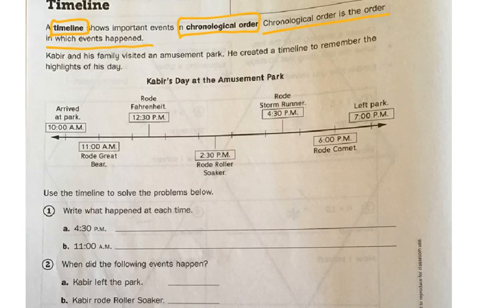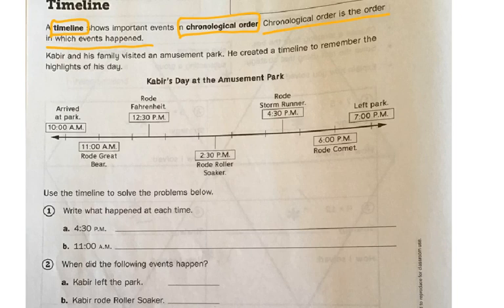So if I were to look at the start of Portage, I would say, okay, you started school on September 14th. That would be the first event of Portage. And then I might say on September 30th, we did material pickup. And I could go through the events that have happened in the order in which they happened. That's what chronological order means.